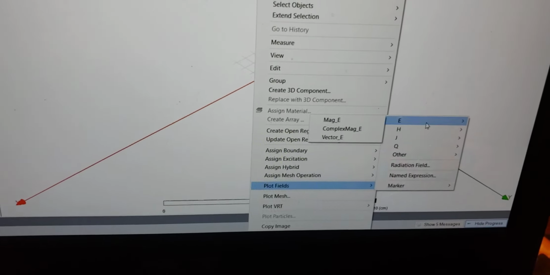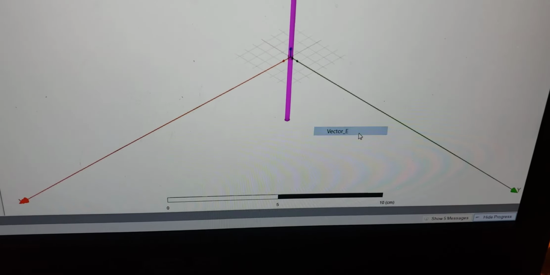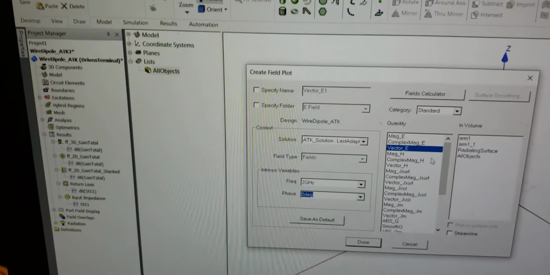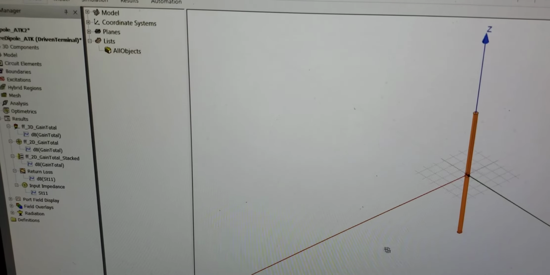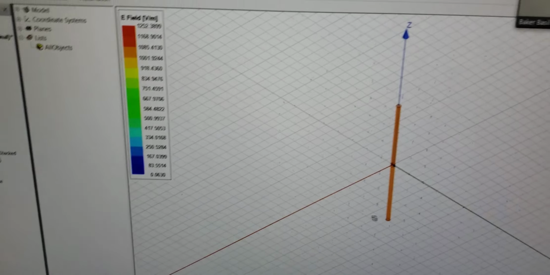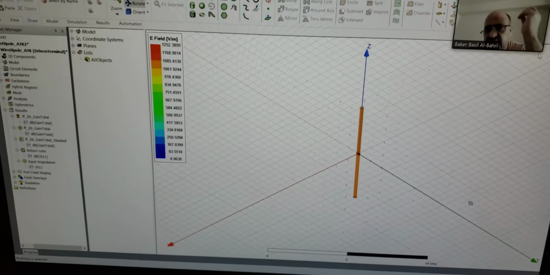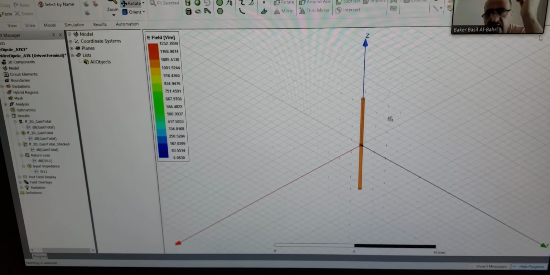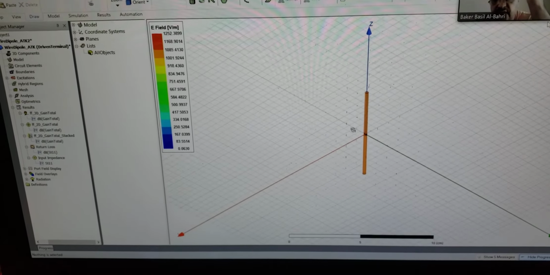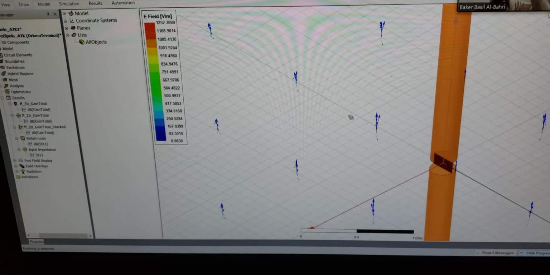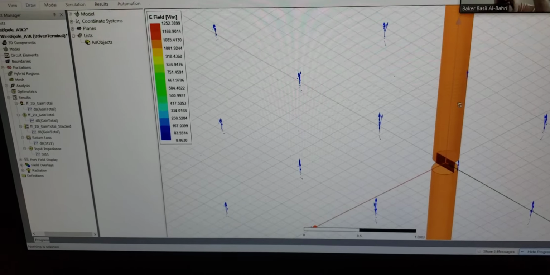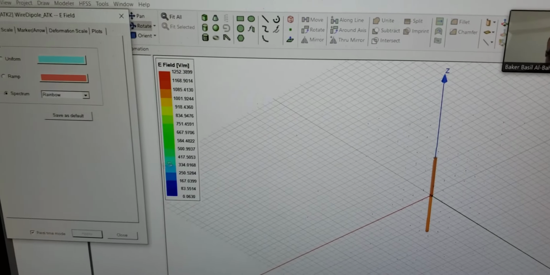For example, I want the electric field as a vector, electric field, all objects. Now here, this is the electric field of the antenna. You see it here. This is the radiated electric field. And yeah, you can change it.